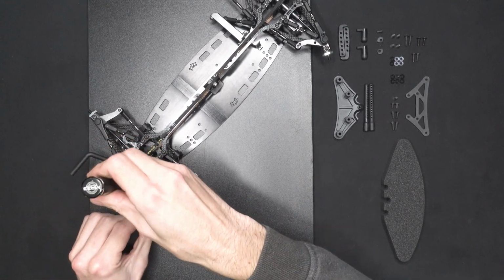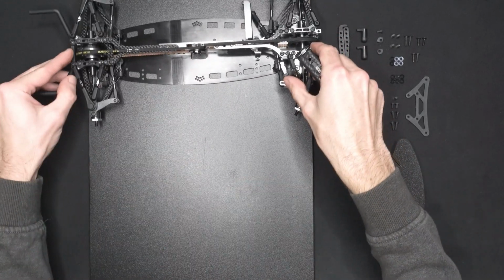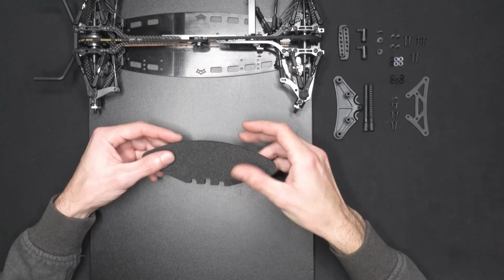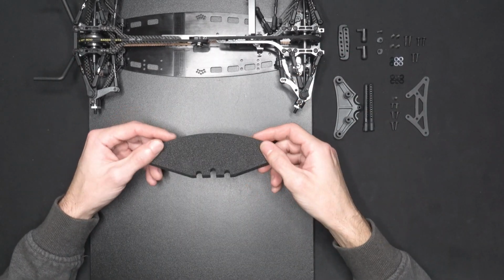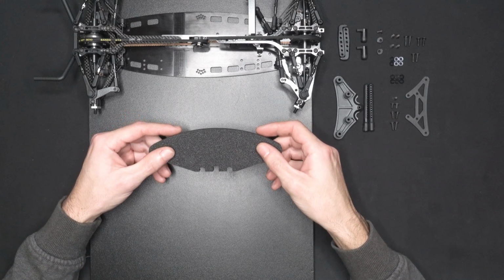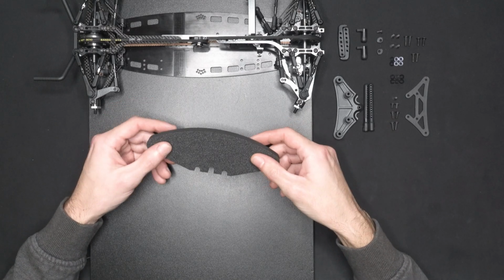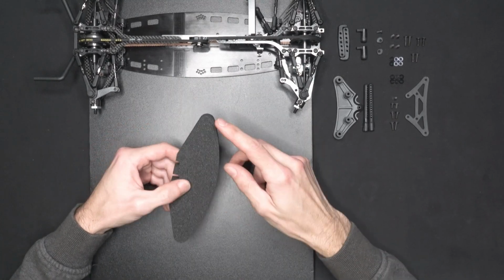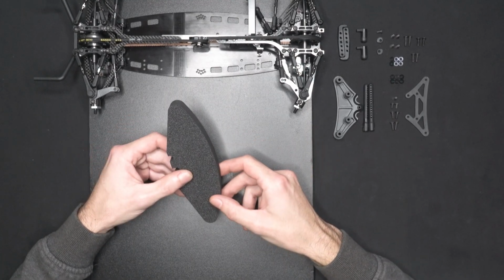Like so. That's all there is to it. Let's move on to the front bumper. Using the included front bumper is perfectly fine, and it's actually the lightest option out there, and it still is my personal favorite. But I like to give it a bit of a chamfer just for looks.